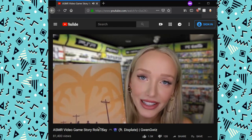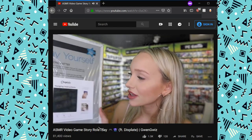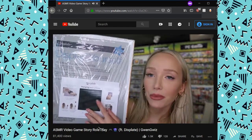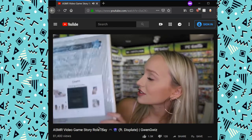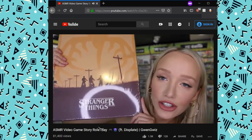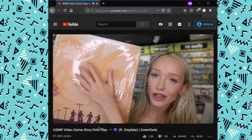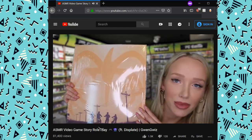Some other displays that might work, and these ones are still in the packaging. So you can see they come with a magnet and the hanging instructions. This one is Stranger Things. Oh my gosh. From the second one, you remember the really big creepy thing in the sky.